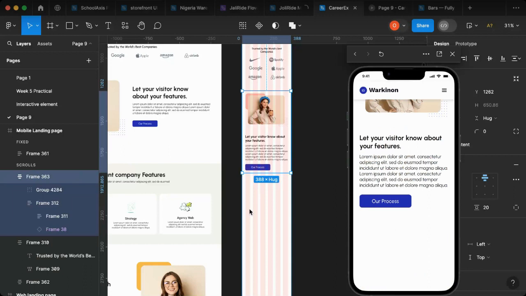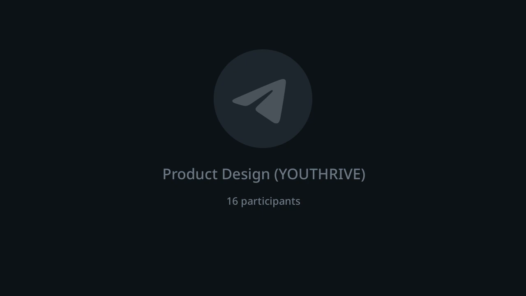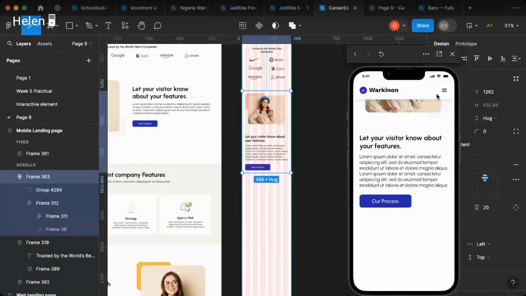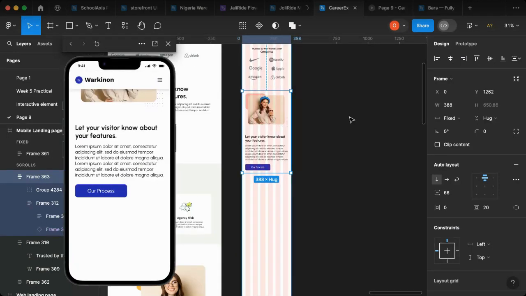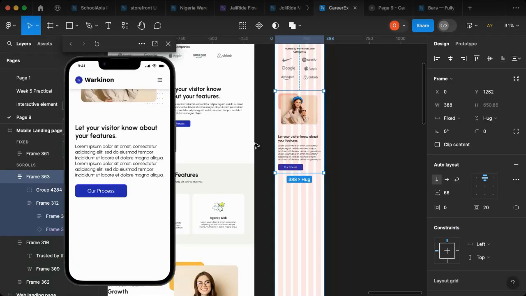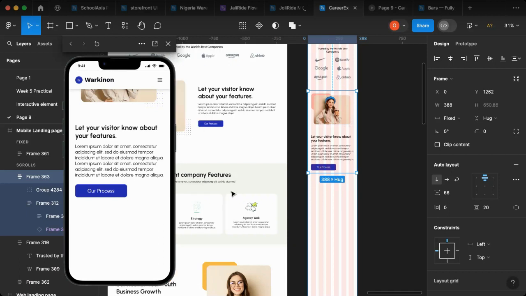So the next time they will come, it's just to see something like this. And now when they see something like this, by the time their finger touches it, you see that it will just hover. You get like reading and then hovering. So there's no law that this must come first or this must come last. No law. It depends on what you're designing. And the next thing we're going to design now is this company feature.